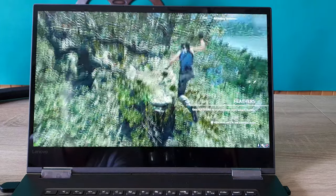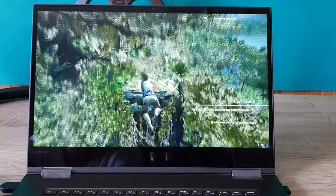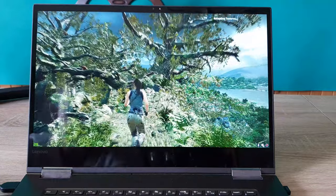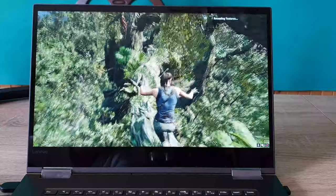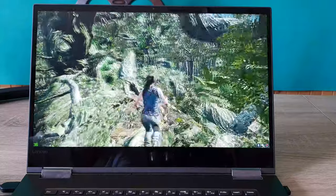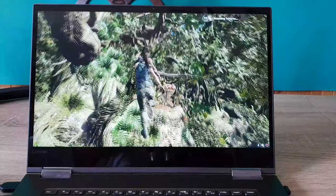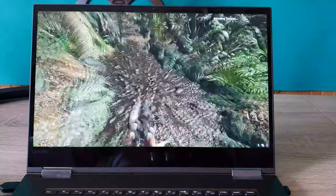Let's take a, oh yeah, 44. Not bad, playable. Oh, this is GTX 150, so nothing special, but you see, it is 40 frames per second is playable. Maybe you need 60, but for me, 30 is all. It's decent.